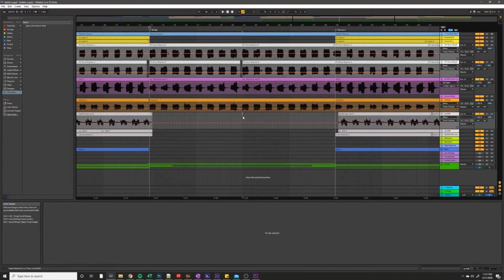So yeah, that's how you do the ripple delete, or as Ableton calls it, cut time. I called it a ripple delete in my title because as an Adobe Premiere user, that's what it's called there. And for the longest time, I've been searching, how to do the ripple delete in Ableton or its equivalent, and I could not find anything until today when I just happened to right click here and I realized that that was an option.